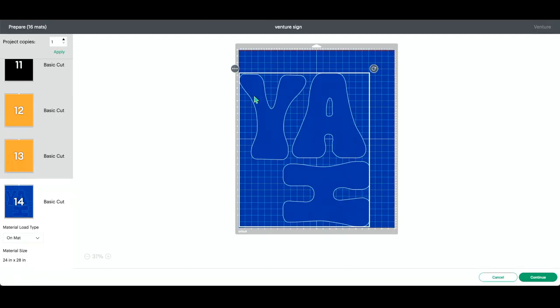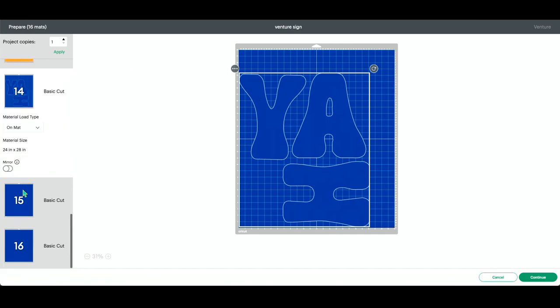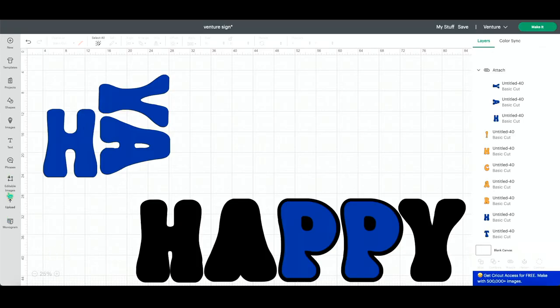So just go back over into Design Space and attach your different letters together based off of what will fit on that blank shape. And I think I ended up cutting it down to like, I want to say like 11 mats instead of 16. So it's quite considerable. But also I've added some other shapes. So before we start cutting out, let's go ahead and go back and add our other shapes.